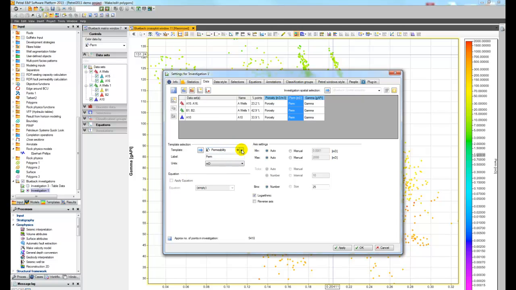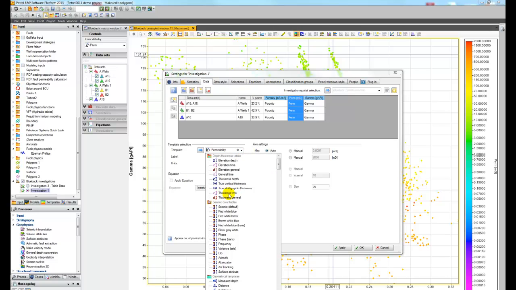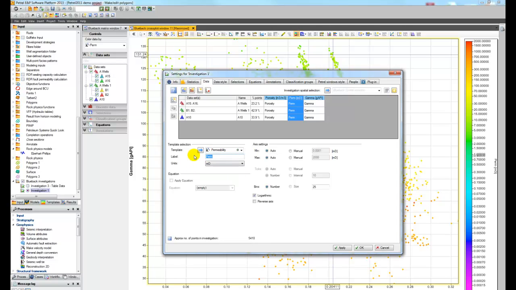So here I have, first of all, a template, which is essentially the color scale that GDI will use, which I can override. I can also change the label if I want to display some additional text there. Units here will be added by default. And I can also override the scale of the axis. So this means it will default to this scale every time you display it. For permeability, we can also see that it's logarithmic by default, which we can of course override if we want to.